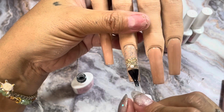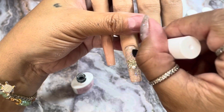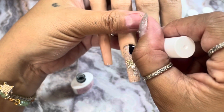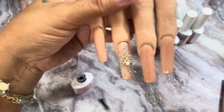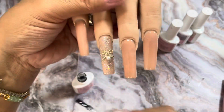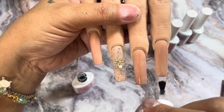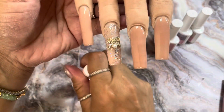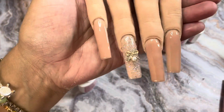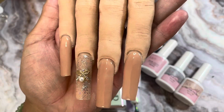Okay, so I definitely like this little kit here. You can travel with it, and the colors are so beautiful. You can use them any time of year. As far as the drill, you guys, oh my god, the drill is freaking aesthetically pleasing. It's freaking beautiful. It did what it had to do.